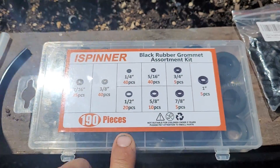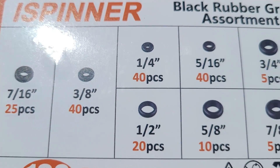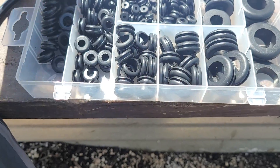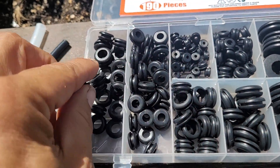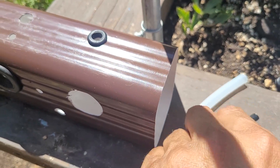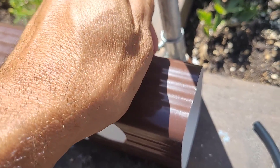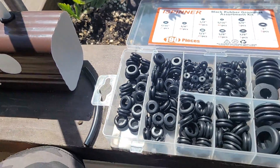Anyway, I was looking on Amazon before they cracked and I ordered this grommet set which comes with about 190 pieces. I grabbed a 7/16 grommet, already inserted it into this test piece I had, and then inserted the 3/8 inch PEX tubing — it seemed like a nice, good, tight fit. I need to test these out before I can vouch for them, but they look good so far and the price is right — it was under ten bucks for 190 pieces.